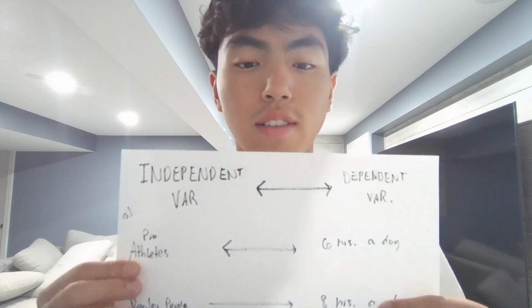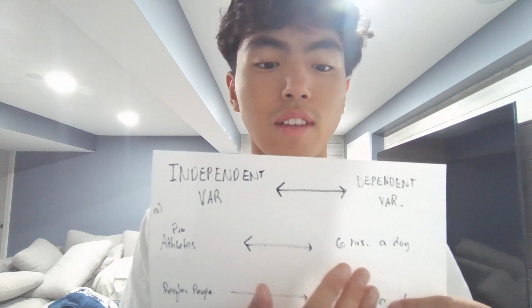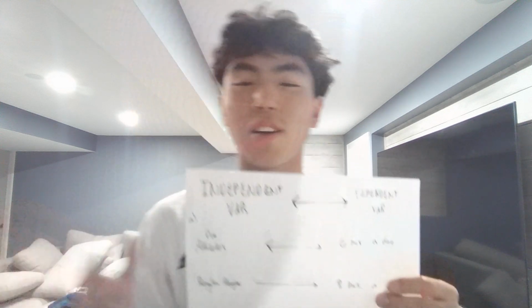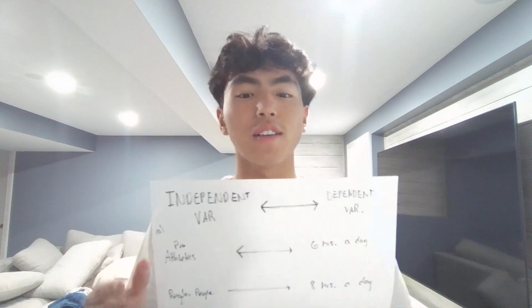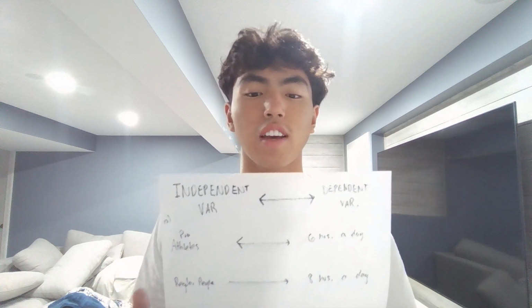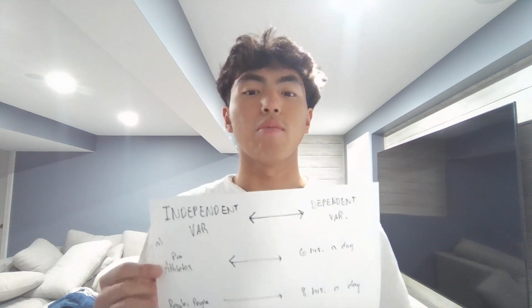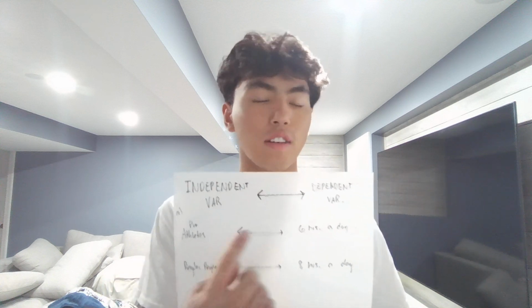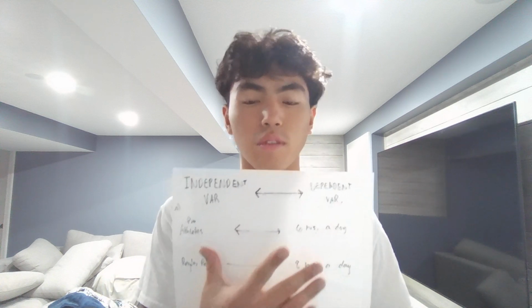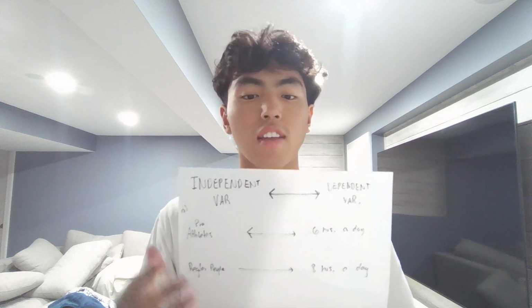The pro athletes don't necessarily sleep less than people, and there's a causal link between that. It's because there's travel involved. As a pro athlete, you sleep less. And so this traveling confounding variable distorts this relationship. It makes it a little more complicated than it would be if it was a direct causal link. That's my explanation of causal links versus confounding variables. That's displayed with a diagram, and that's how I would teach it if I were in class.